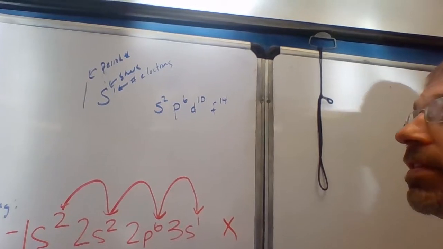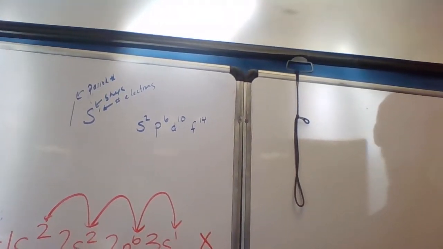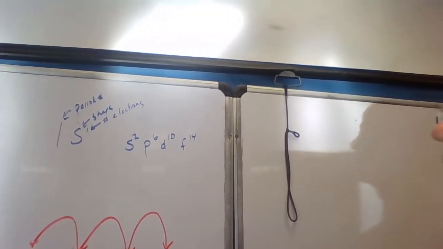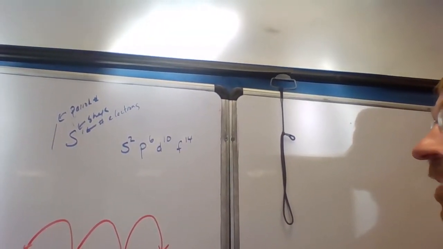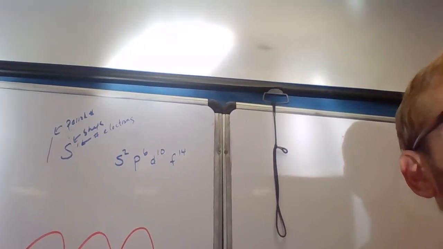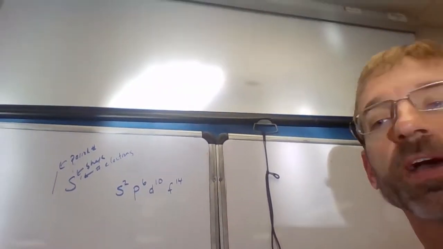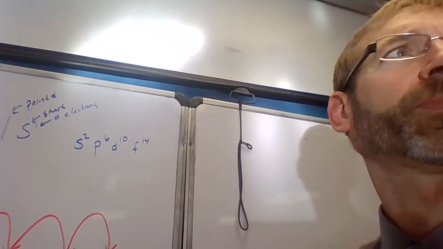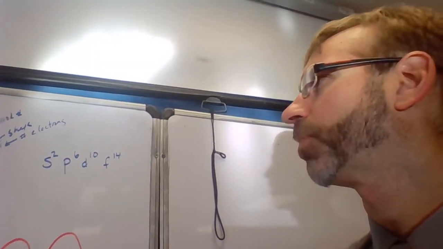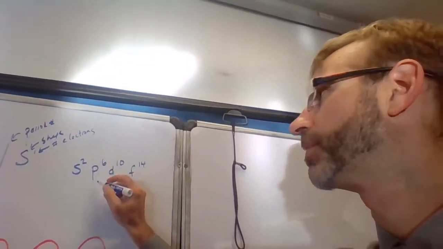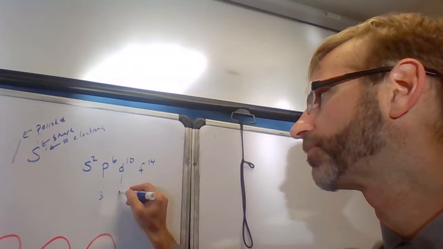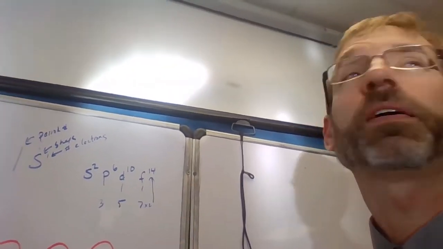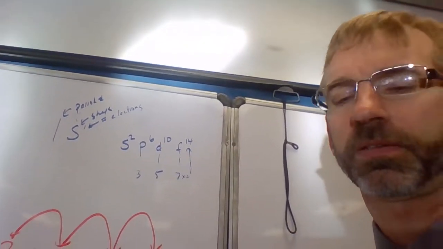Right, so you can see that the shapes have a maximum number of electrons that can be placed. The S is 2, the P is 6, the D is 10, and the F is 14. This corresponds to the number of shapes that each one has. So the P has 3 shapes, the PX, the PY, and the PZ, right? The S only has 1 shape, that's why it has 2 electrons. This one has 3, this one has 5, this one has 7. So 7 times 2 is 14. Does that make sense? Yeah.